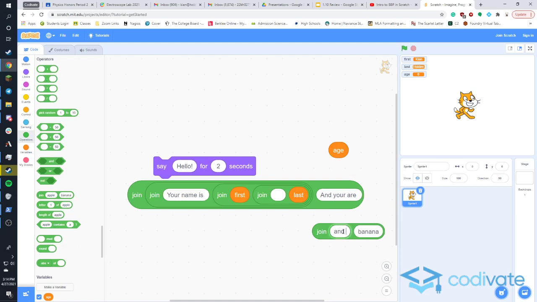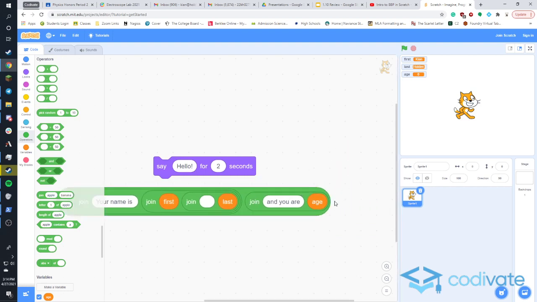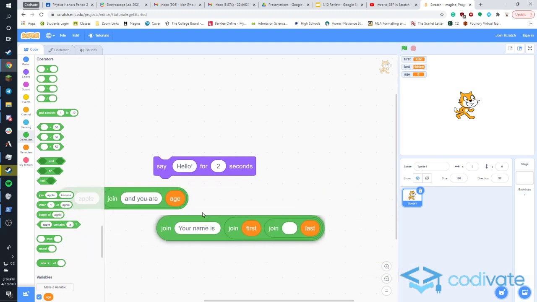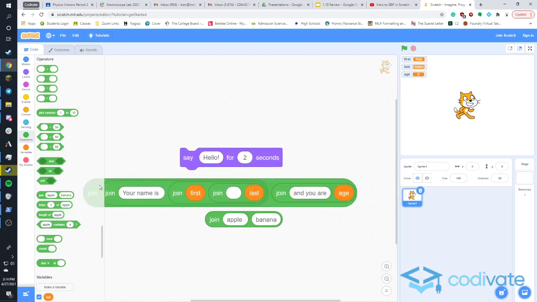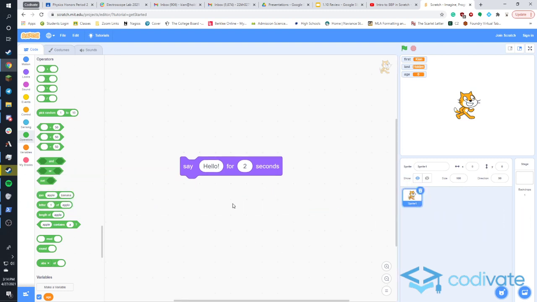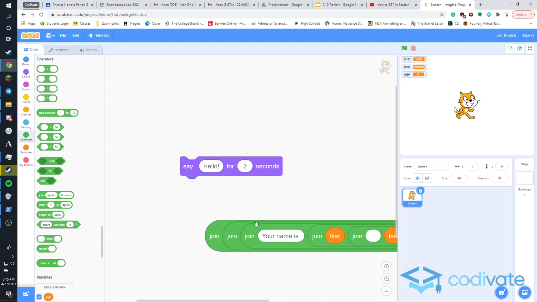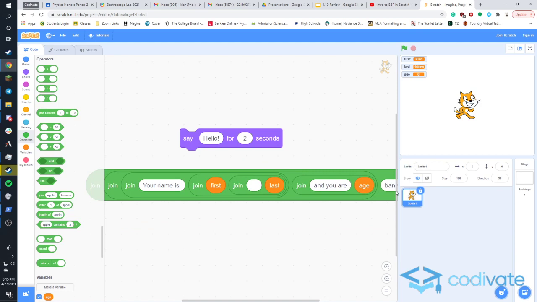So, and you are age years old. How do we put years old? Again, same exact process. You just put everything in here. Put all of this in the first. Oops. Your name is, okay. So you put everything in here. Oh no. I can't undo, oh, I can undo that. Okay, good. And you are age years old with a space.